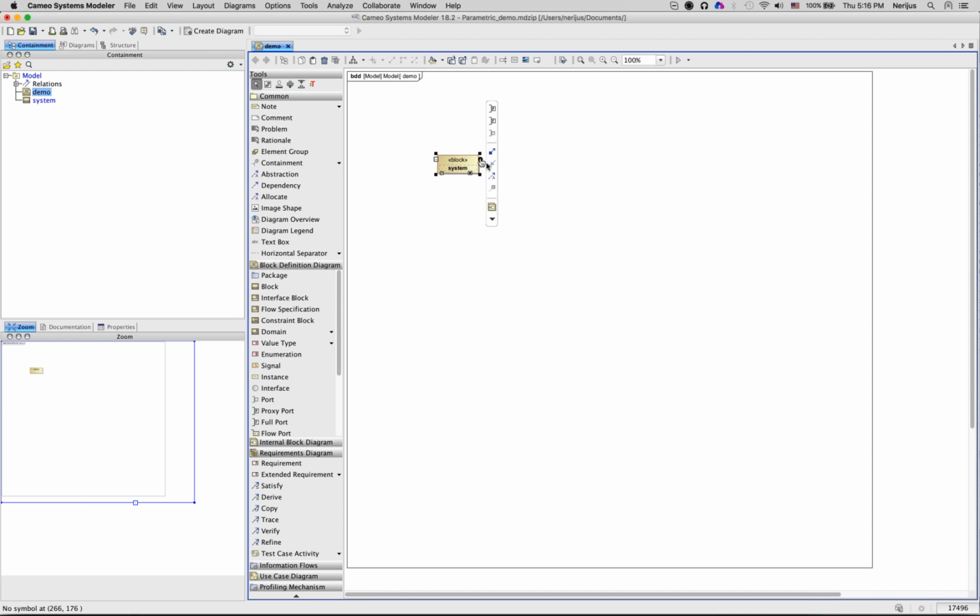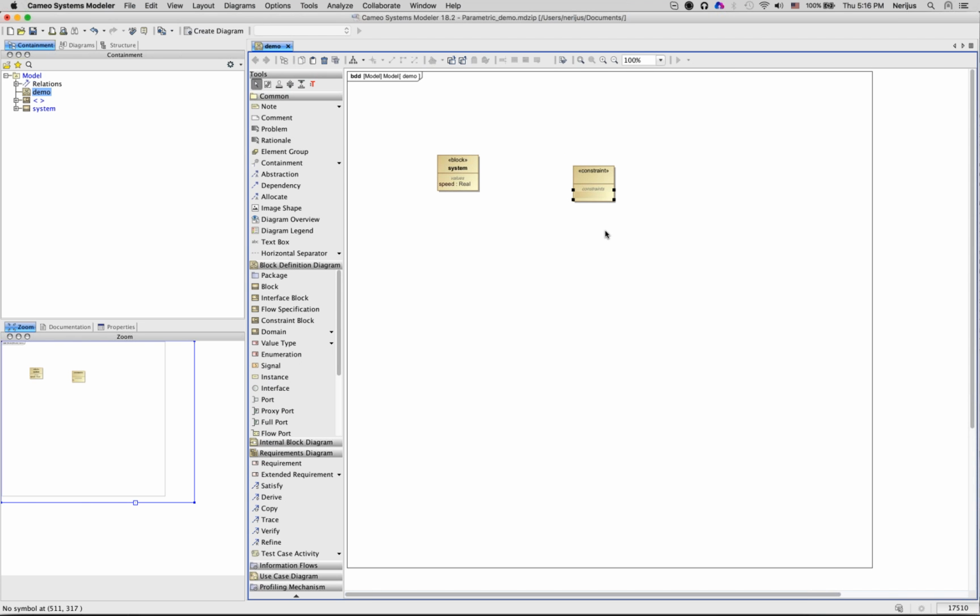Let's say the system has properties like speed, which is a real number, and I want to use some equations. I want to calculate the distance, given I have time and speed.